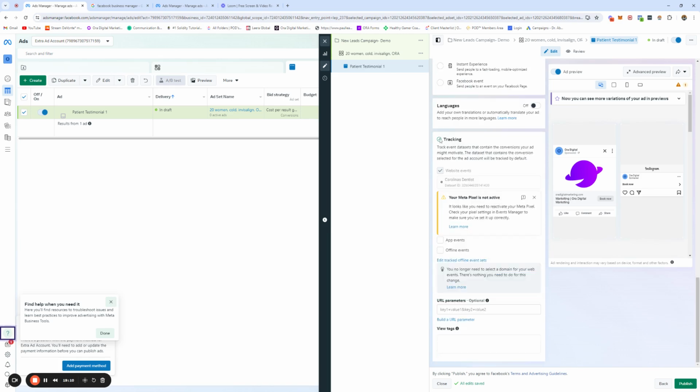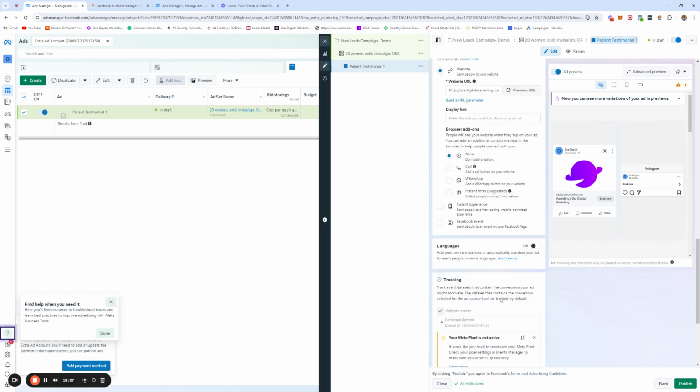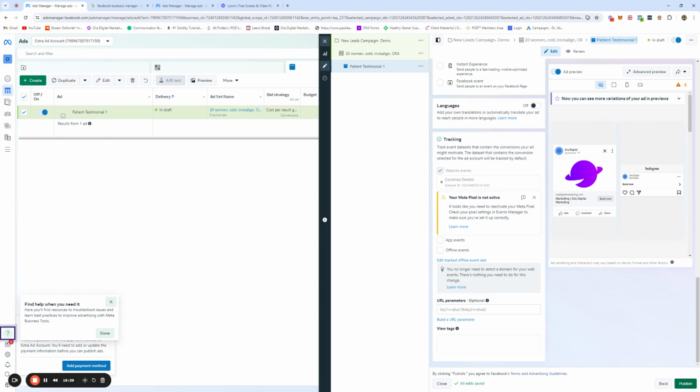All right, down to tracking. So what you want to do is, if you have your pixel created, you want to go ahead and add that in. That way it can accurately collect all of the data and information for you. And once you've set all this up, then you go ahead and click the publish button.